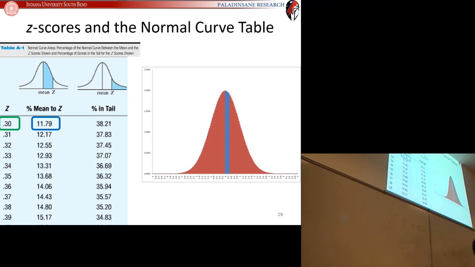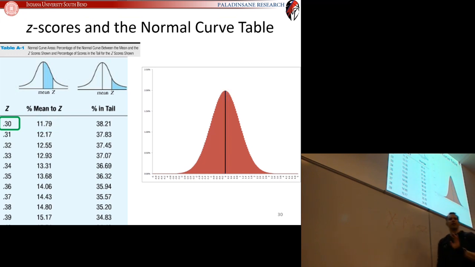So there's one last, yep. When you mentioned that Z positive, can you go back to that point? I'm not sure, but I missed it. Oh, that z-score right there? Yeah, because you mentioned it's like above the mean. Yep. So as we saw in the first hour, if you have a z-score and it's positive, that means that it's above the mean. If you have a z-score and it's negative, that means that it's below the mean. And then the size of the z-score indicates how far above the mean or below the mean in standard deviations. Mm-hmm.